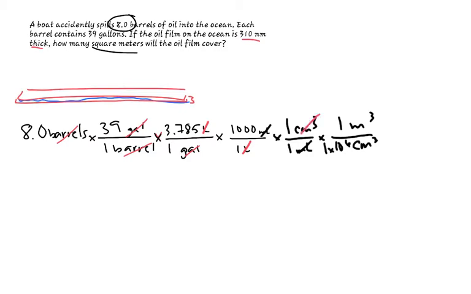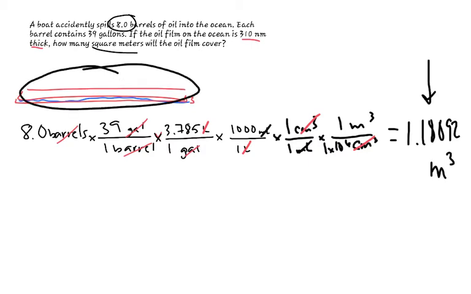So doing that, the centimeter cubed will cancel out, and now I'm left in meters cubed. Let's go ahead and stop and calculate what this would be. All right, when I calculate my answer, I end up getting 1.18092 meters cubed. Now I'm not rounding yet to sig figs because this isn't my final answer. Remember when we talked about the cube and the volume? Well, this is the volume of this cube, or I shouldn't say cube, but this rectangular prism of oil.